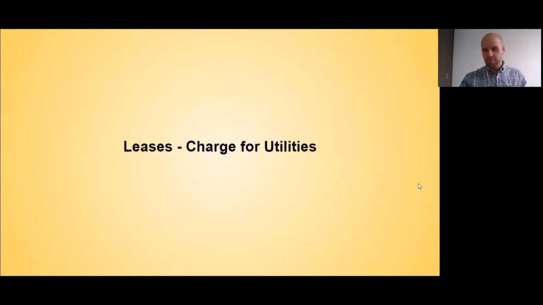Number 9, charge for utilities. Depending on where you are in the country, utilities can make or break your investment. If you're in the South and you're paying huge air conditioning bills, if you're in the North and you're paying for snow removal, heat, etc., that's something that, to the extent you can, should be offset by money coming in from your tenant.